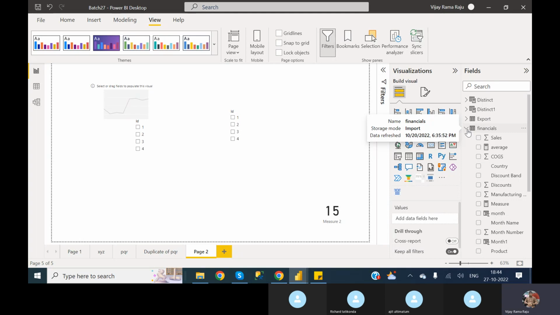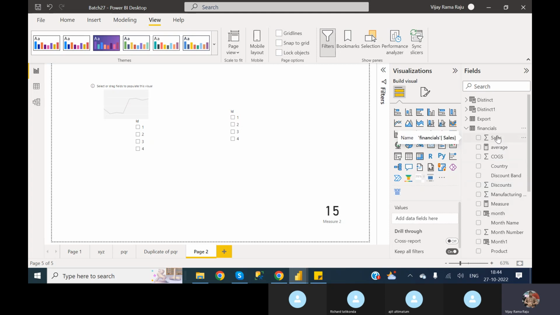Understand clearly? If you expand a particular data set, you will see the columns of that data set. See here, all the columns are there. You can see only the column names here.